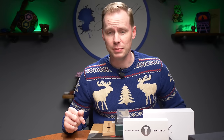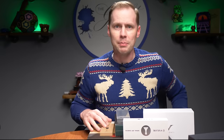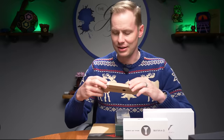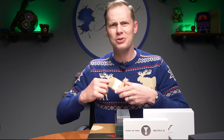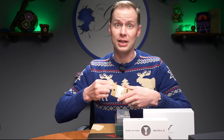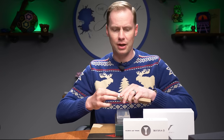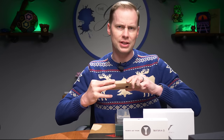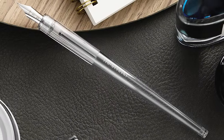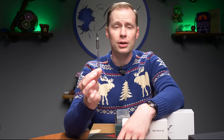Moving down the list to something a bit more expensive but not a lot — for $20 we have a Pilot dip pen, which is new not just as a recently released product but as a new thing for Pilot altogether. The dip pen thing is something we'll be talking more about. It's not a standard thing that Pilot does. So this is what we're looking at: it is simply a nib holder and a steel Pilot nib, just like the ones you'd find on the Kakuno, the Explorer, the Prera, or the Metropolitan.